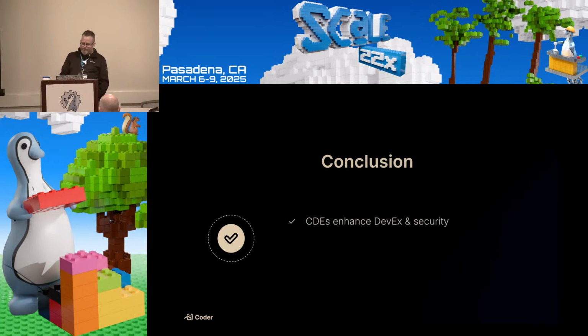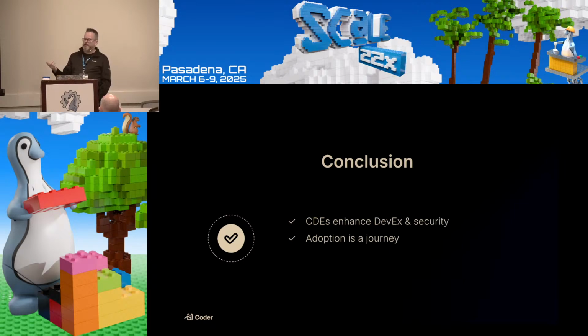So overall, the CDEs enhance DevX and security, period. That's like the lowest hanging fruit out of this. If you implement a CDE, and even if you're not doing all the greatest tiering and everything like we talked about in the later stages, you are going to have a more secure developer environment, and your devs are going to be happier. The adoption is a journey, and it's a never-ending journey.